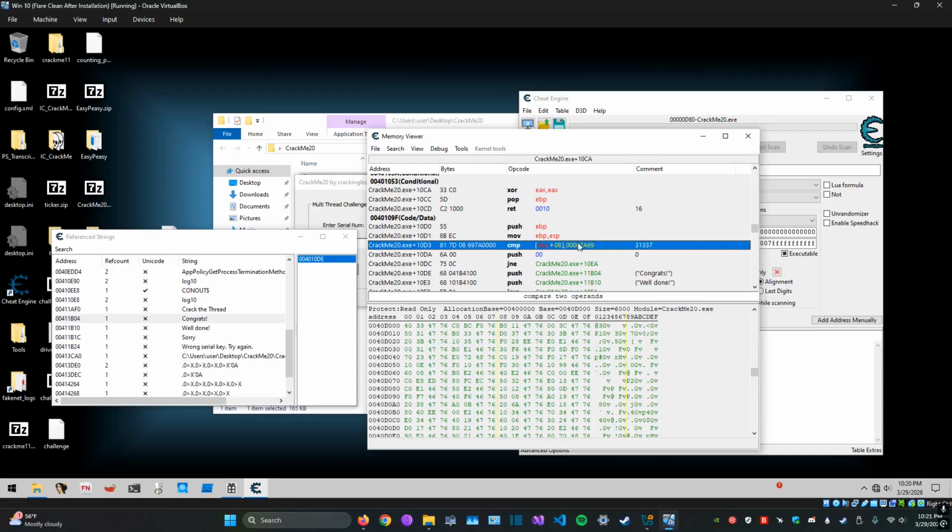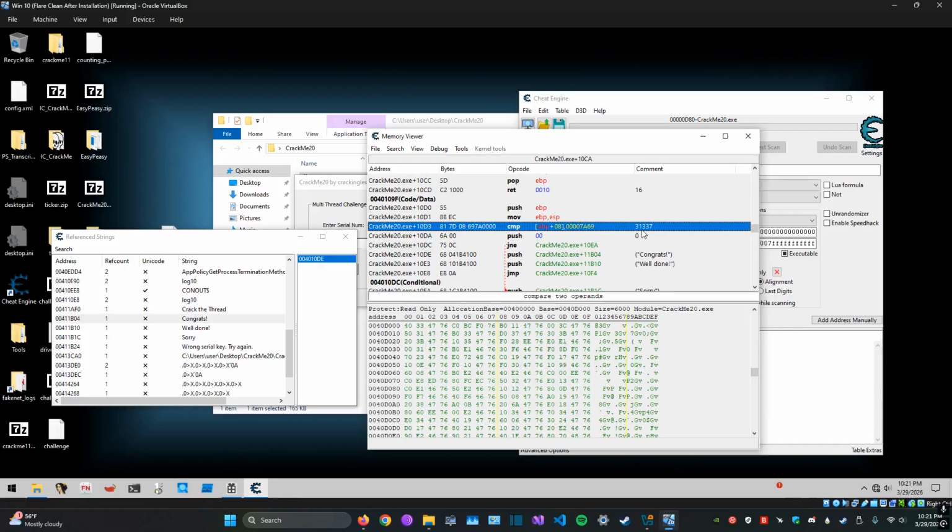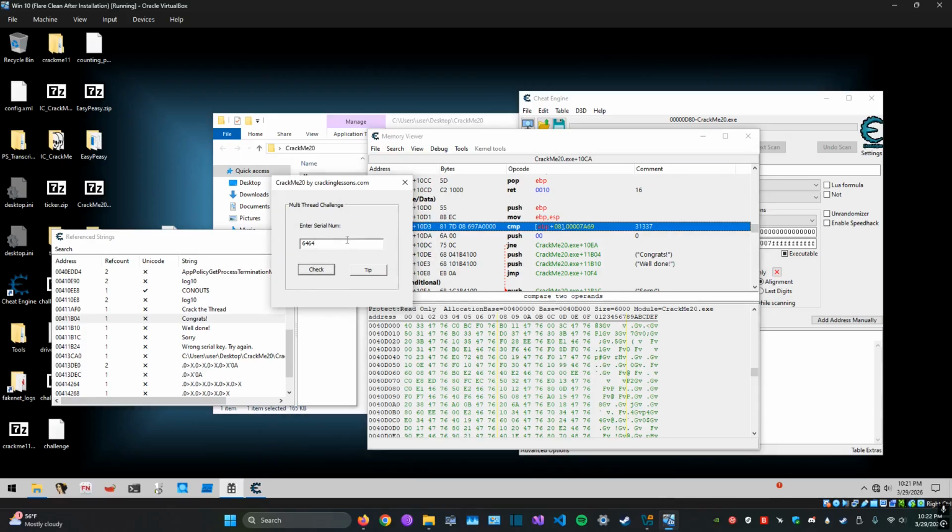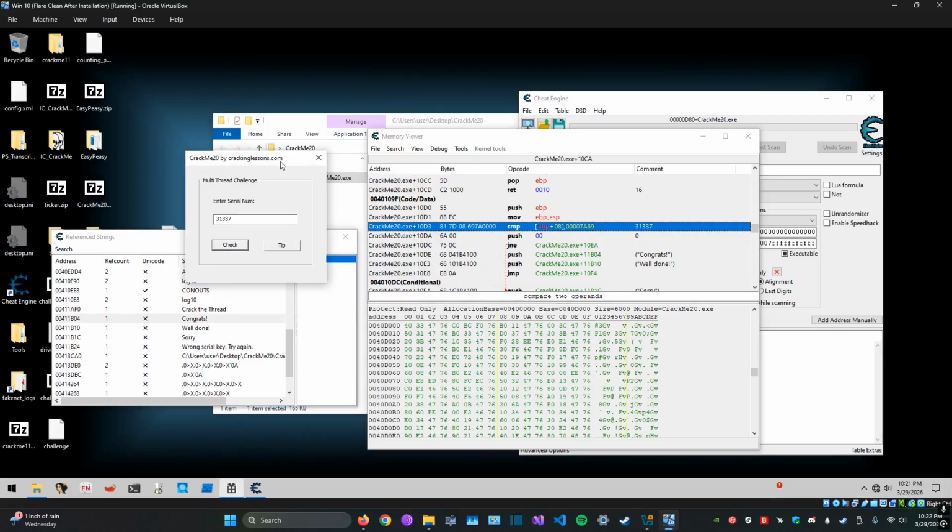Probably that's user input, right? And there's a comment that says 31337. So in hex, that's 7A69. So if we type in 31337 and press check, that's the serial key. Okay, cool. So that wasn't very hard.